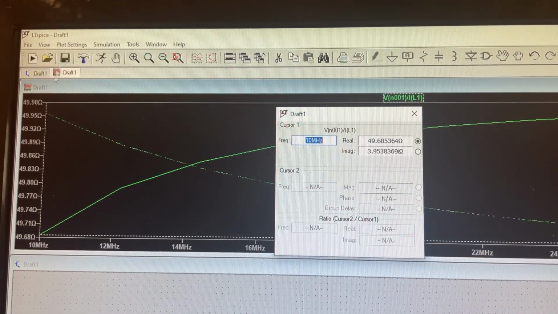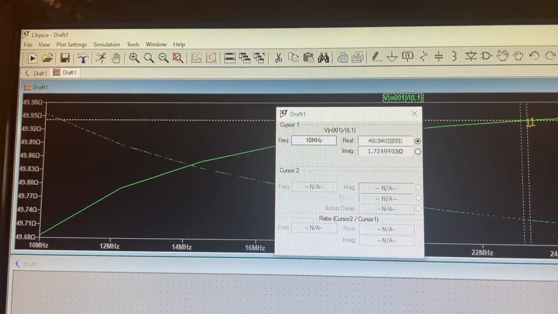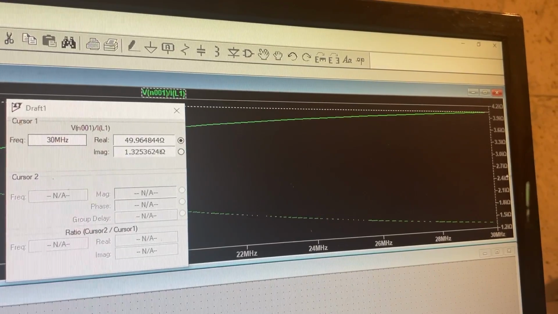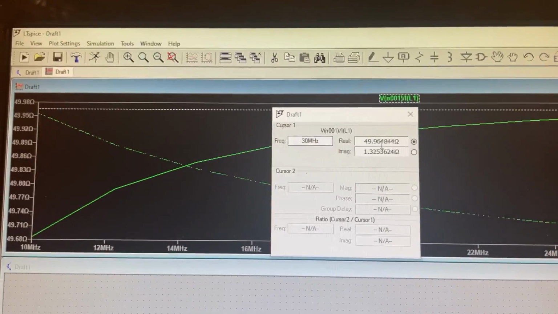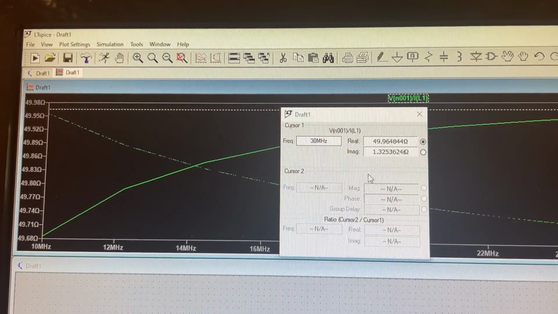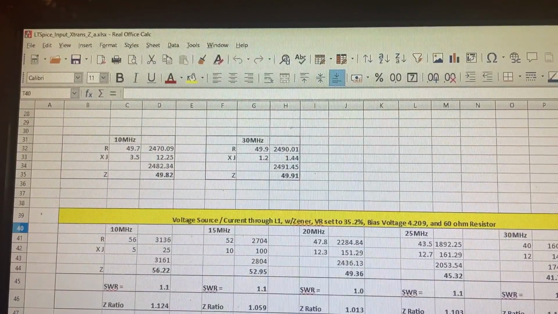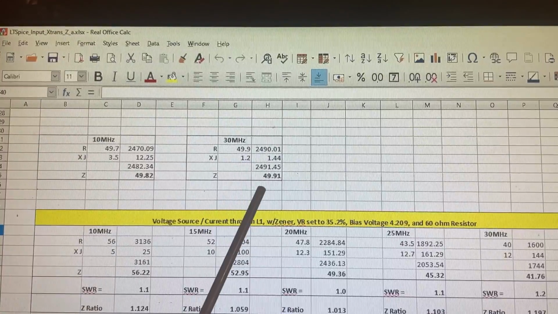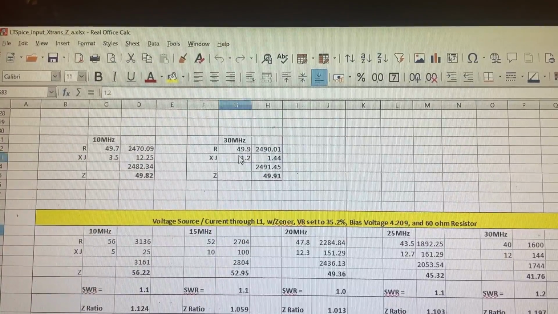Now, if we go all the way to the other side, and again, this is a 20 megahertz bandwidth, I've just moved the cursor over to 30 megahertz, and you can see 49.9 and 1.3. So again, I calculated at 30 megahertz, you can see here, and actually that was 1.3, wasn't it?